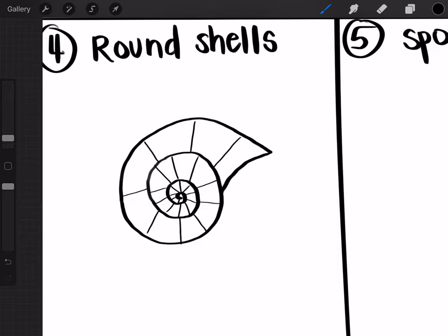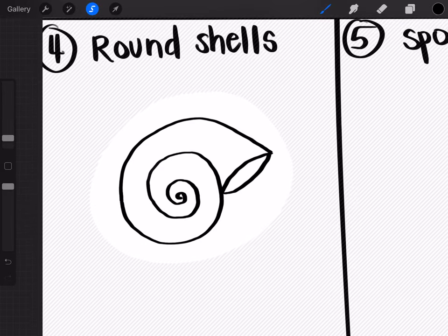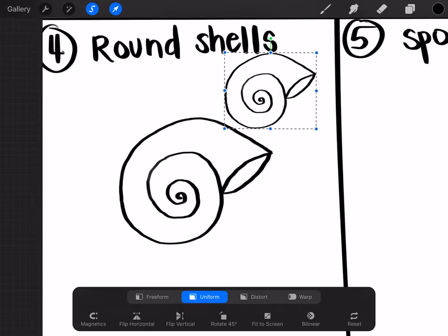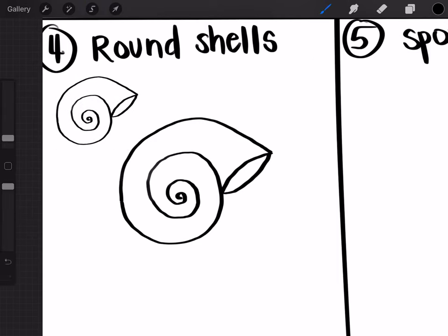So let me do that again. Okay, this is what I'm going to do. I'm going to copy this one and paste it. All right. So here's that one. And then I will draw those lines again.